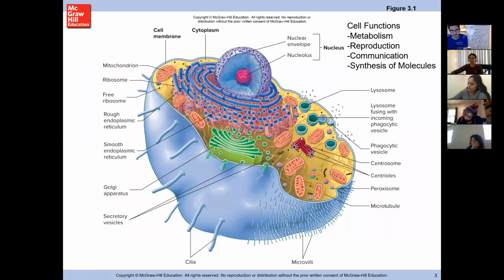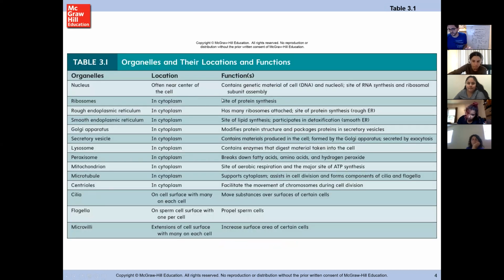Ribosomes, okay? So ribosomes are these little floaty guys. Sometimes you have them floating around in the cytoplasm, like these little black dots here. But sometimes they're embedded within the endoplasmic reticulum right here. So you can see all those little dots right there. The whole purpose of a ribosome is to make protein.